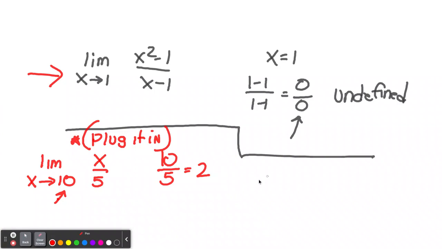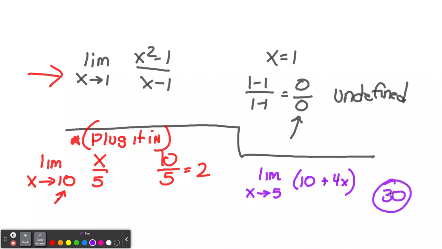Let's keep that up there if you want to look at it. Let's change the color again and use purple. What if we had a question that asks, what's the limit as x approaches 5, so we're approaching the number 5, of 10 plus 4x? First step, plug it in. Just plug the x in. It would be 10 plus 4 times 5, which gives us 30. So the answer will be 30. There it is, just plugging it in.